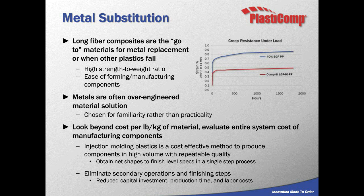I hate saying this, but we've converted a lot of metals to composites, and we've been working with metals since the Bronze Age, so there is an incredibly comfortable feeling about working with metals when you step off and take a look at a different material. Really what we do is offer designers and folks out there that are using metal a way to optimize from a cost standpoint and a weight standpoint. So it may feel a little odd, but in a lot of cases metals are over-engineered. And so this is another way for designers and companies to optimize their material selection.